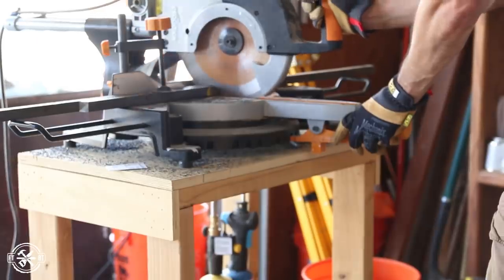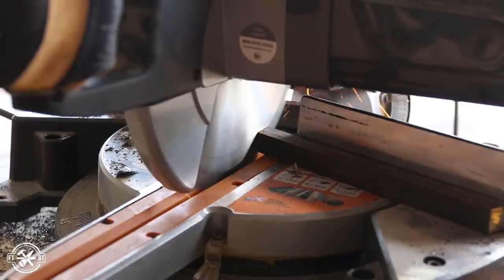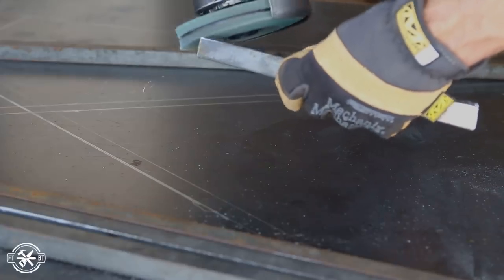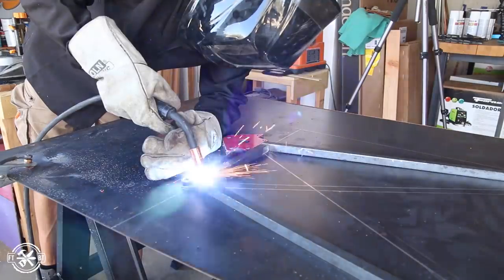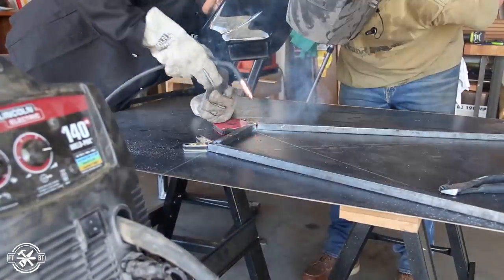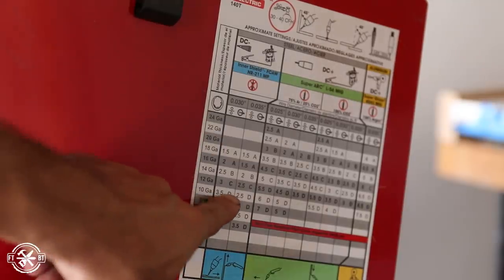I cut a small piece for the top and marked it and cut it to size using the layout I'd drawn on the metal sheet. Before welding, I prepped the pieces where they would join together by grinding bevels on the ends. I used some setup magnets to hold things in place and tack welded the pieces together. I used a MIG welder with shielding gas in my shop, but out here at Maker Ranch they had a different setup.